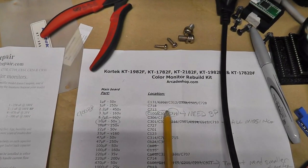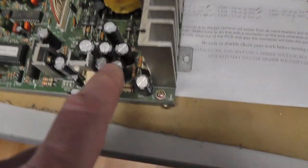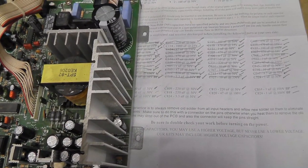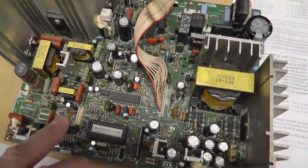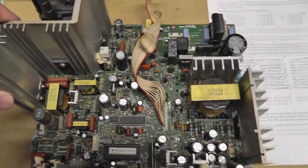I did actually have an arcade shop cap kit, but it didn't come with the bipolar caps. It was missing some caps. Some of the caps were too big for the locations. I ended up ordering from Peter, and I think there was one cap that might have been too big. Did I make a note of it? Yeah, C113. There was one cap that I thought was too big of a diameter. But anyway, I also replaced the B plus. I usually don't do that, but I did it on this one. I don't know why. All right, so I double checked everything twice. That's why you see it crossed off and checked.